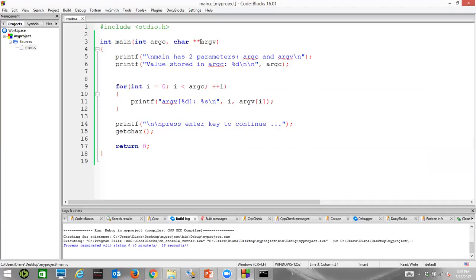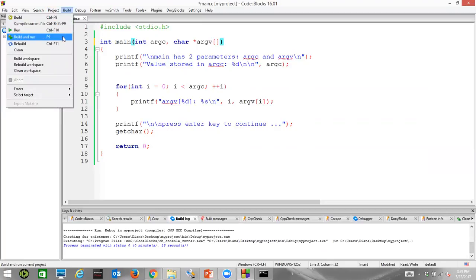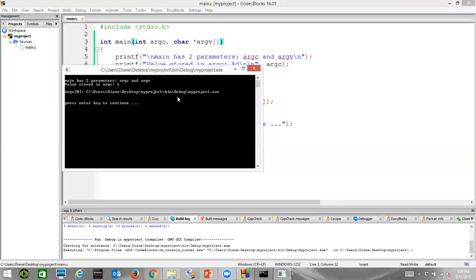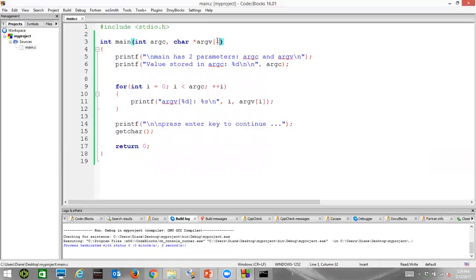Now, the other notation I showed you in the slide was that we could do the pointer with the empty bracket. So let's just show that that still works as well. Right, that still works just the same. So it's just another notation. This says this is an array of pointers to chars. Well, an array is a pointer itself. This is an array of pointers to chars, or a pointer to a pointer. So either one of those notations work.